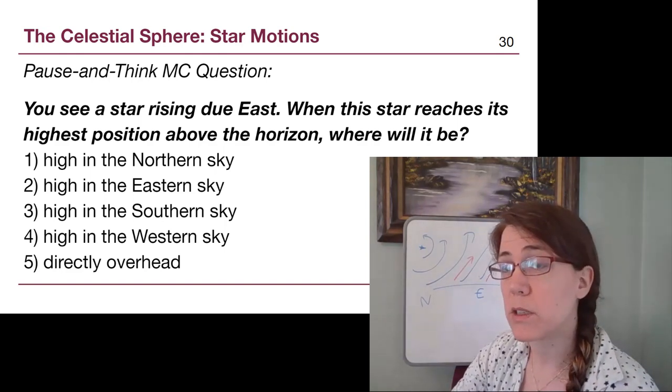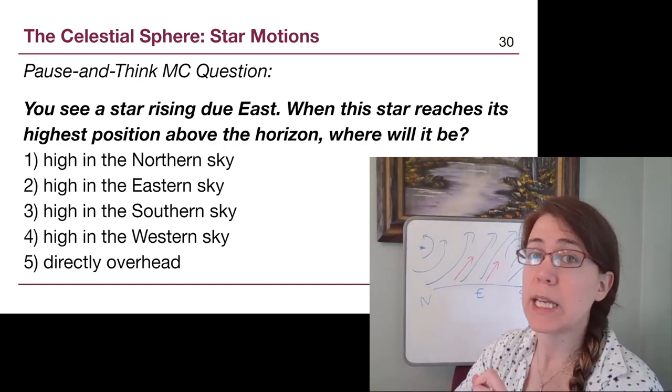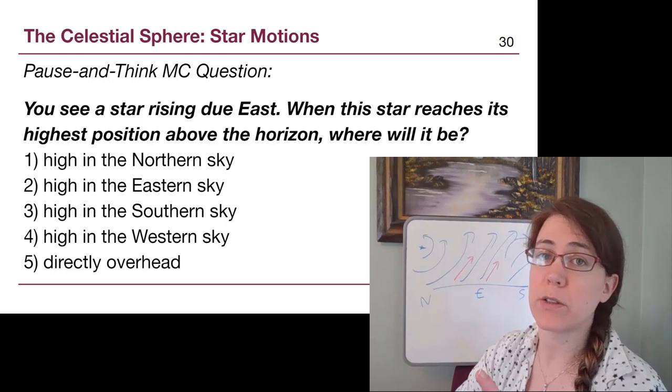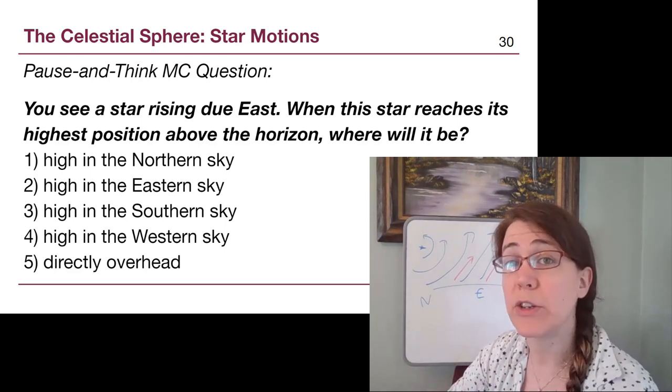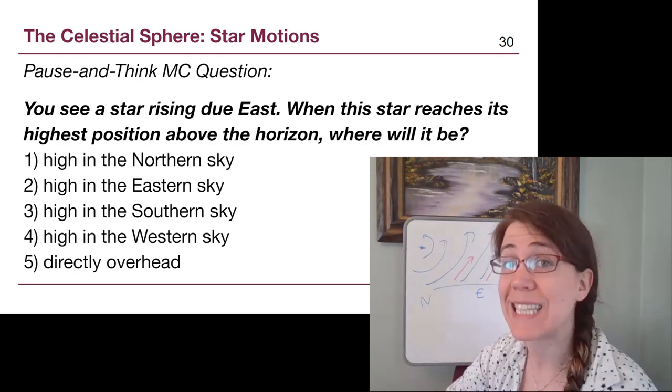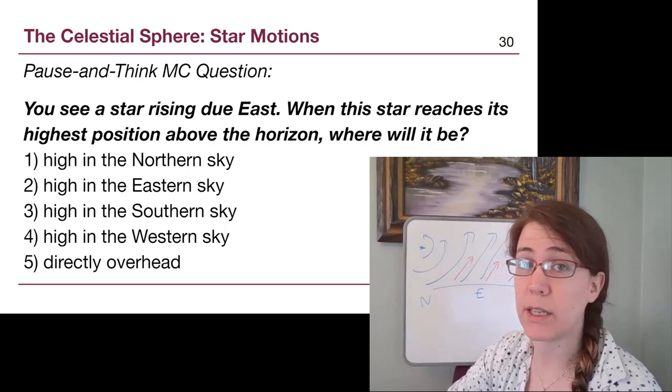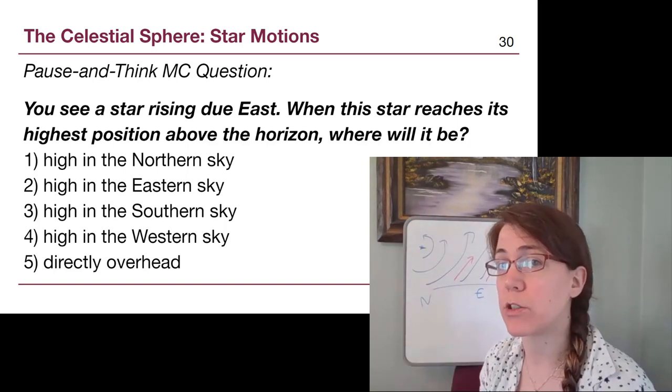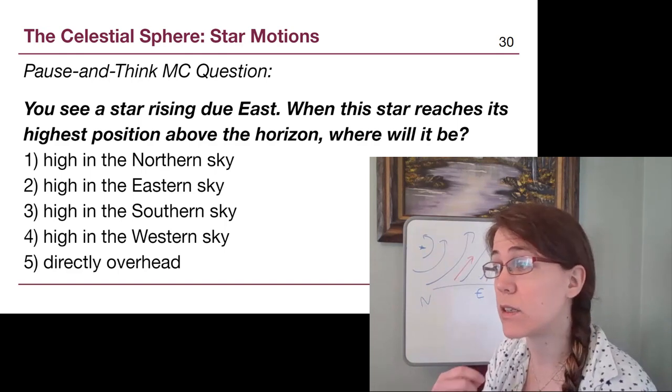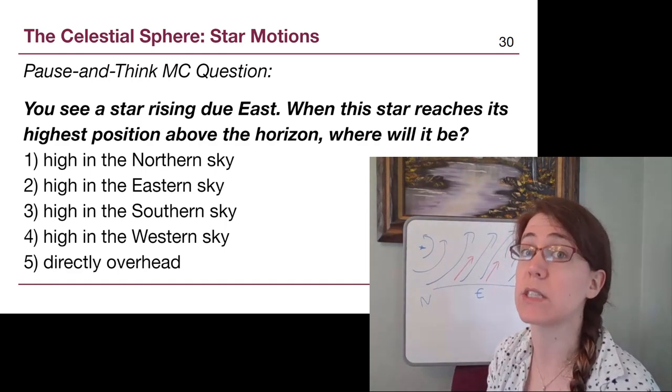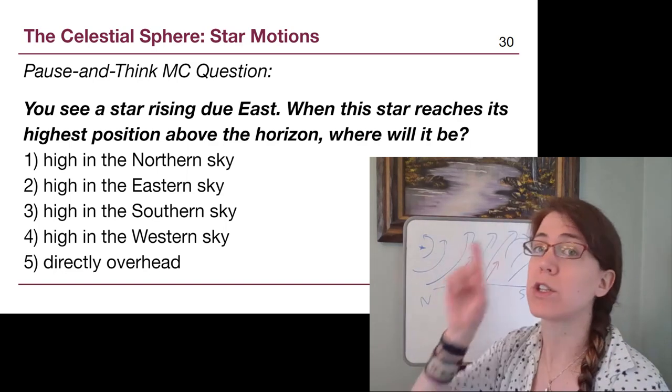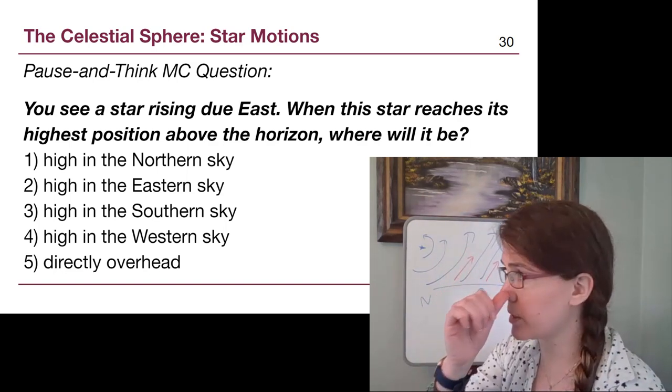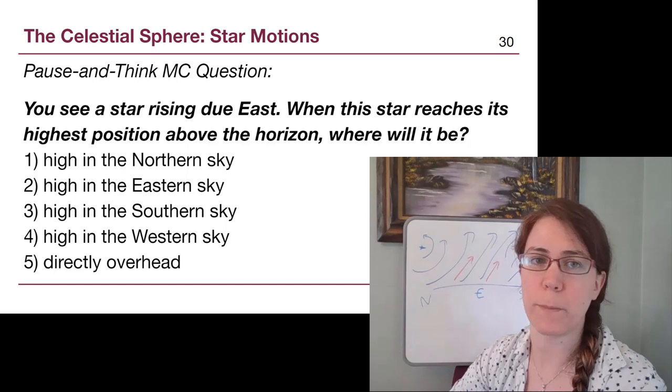What that also means is that all throughout the year, when it is roughly noon, the sun is in the southern sky. It is never in the north. And something we will talk about in chapter four, in the continental United States, the sun is never, ever directly overhead. That is also a common misconception, but we'll save that conversation for chapter four.